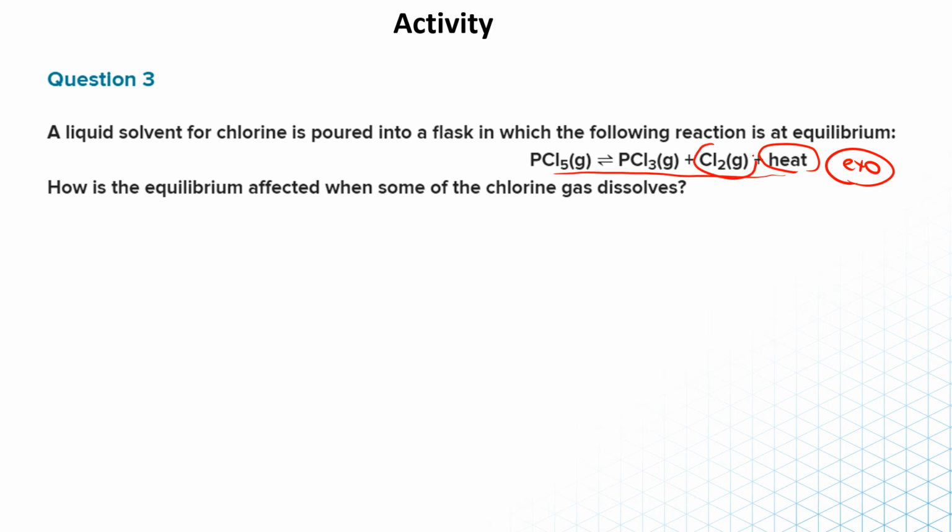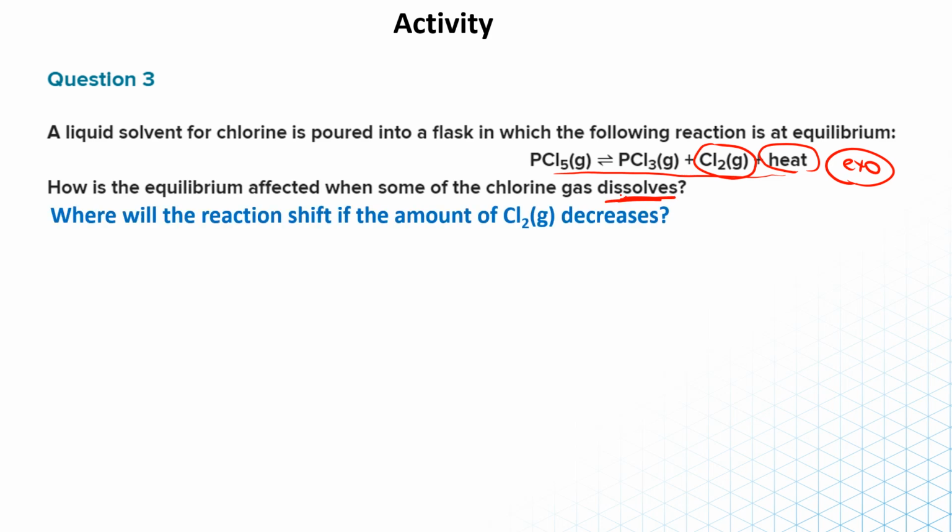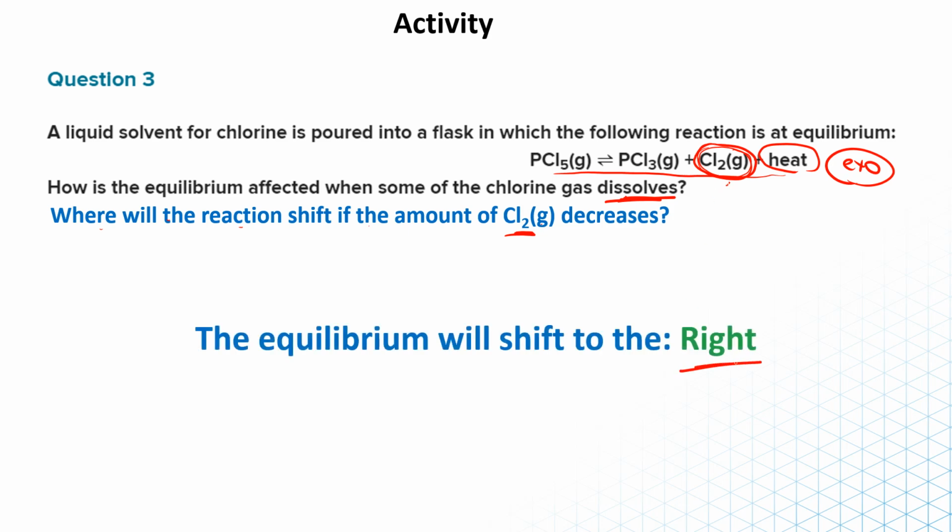So here is chlorine. So what does dissolve mean? Dissolves mean the Cl2 will decrease. So where will the reaction shift if the amount of Cl2 decreases, if we remove Cl2? So if we remove Cl2 اللي هي product, the reaction should shift to the right. لأن احنا شلنا من البرودكت فنريد نعوض الشيء اللي خسرناه, so the reaction will shift to the right to make more Cl2 عشان يعوض النقص في Cl2. Okay, so hopefully you now understand what we mean by the changes in concentration and how it affects equilibrium.